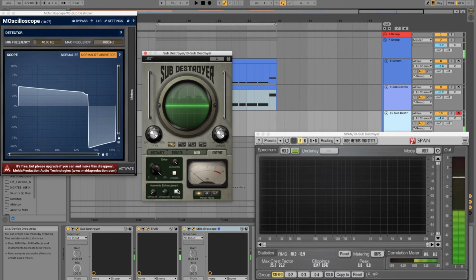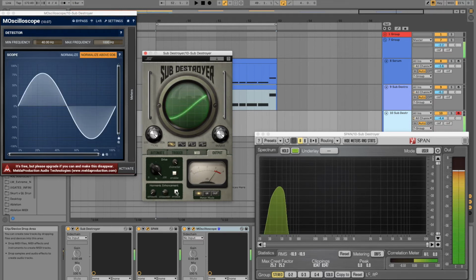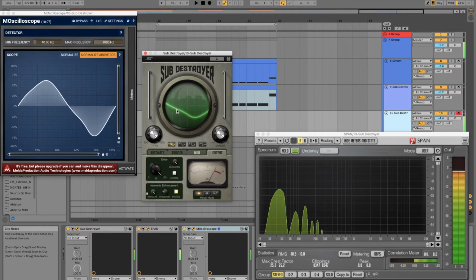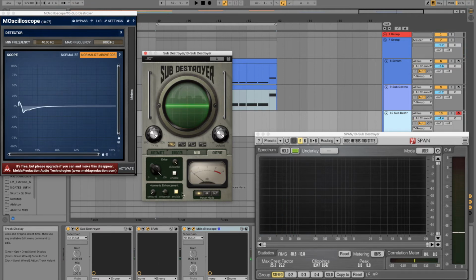Well, I've got the scope open. Let me show you the harmonic content too. So as I turn this on, you can see it's reshaping the wave, the edges of that, to create that balance between the even and odd harmonics and change and shape them. So that's definitely a nifty little feature.